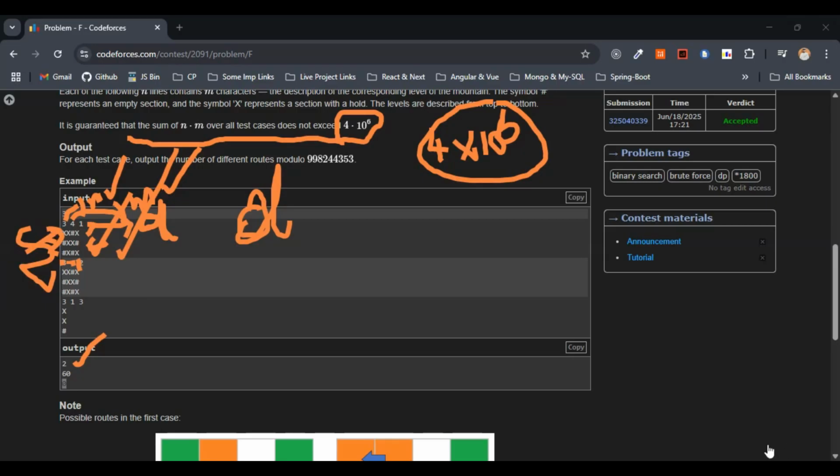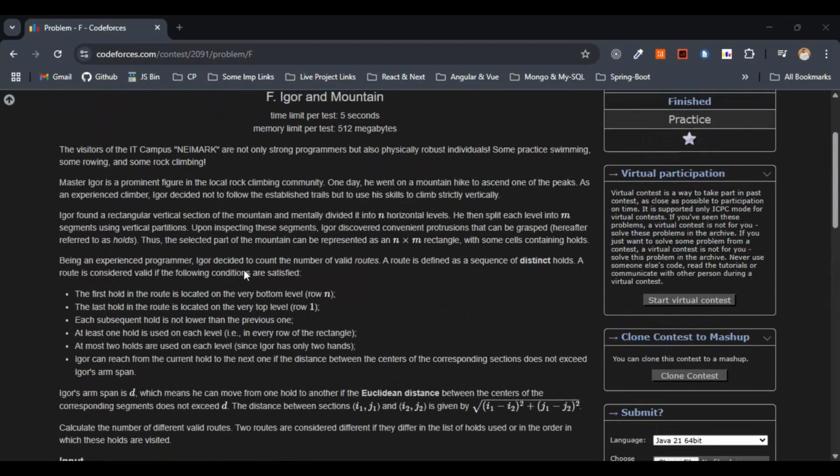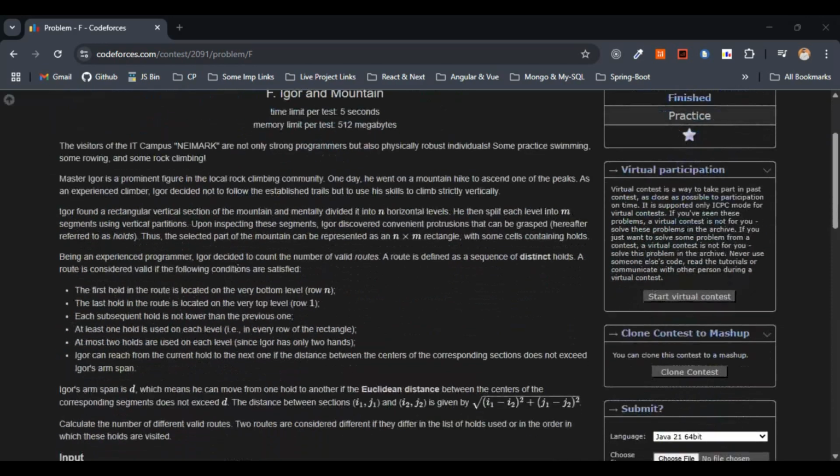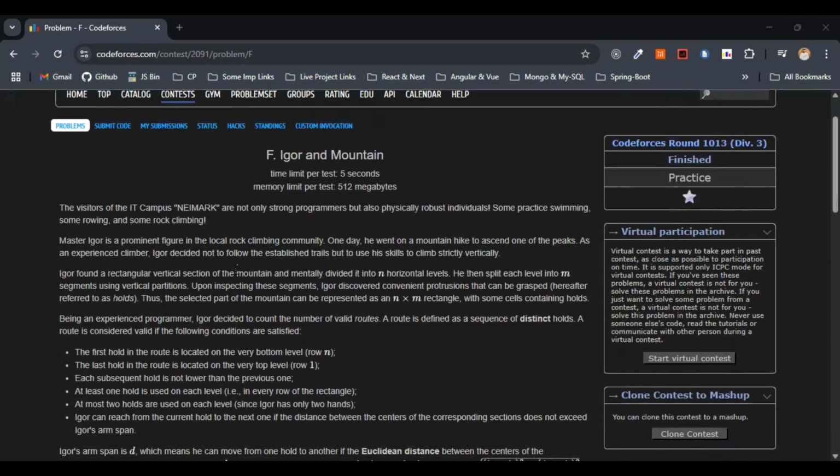Let's discuss the approach now. I hope the input part and the question part is completely clear. If you are clear with the question, then it will be easier for us to go with the approach. If our approach is completely clear, then we have to articulate the same thing in the form of code, after discussing the approach and the complexities. So now the approach is important. We are done with the question. Let's discuss the approach and the complexities.